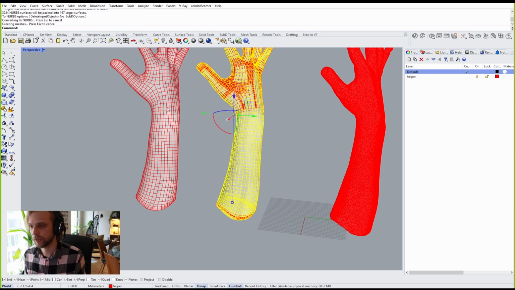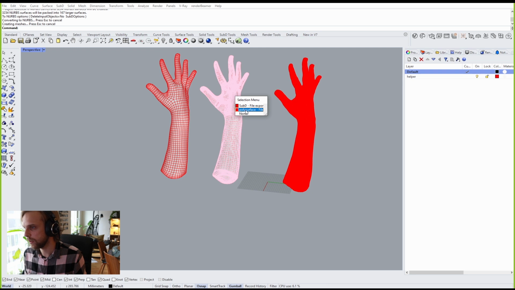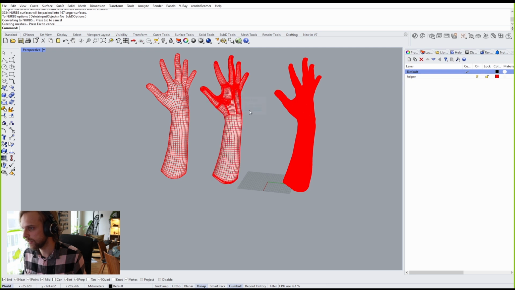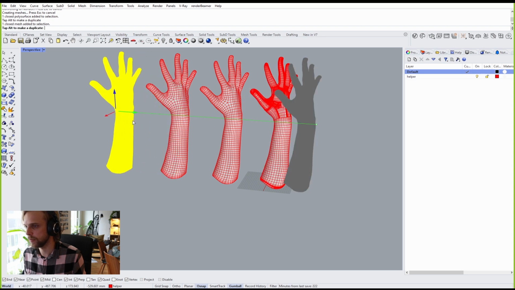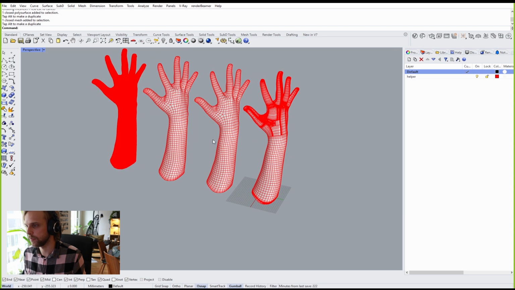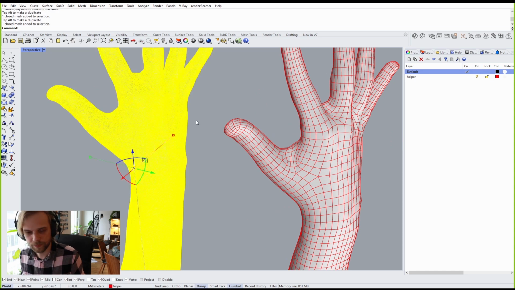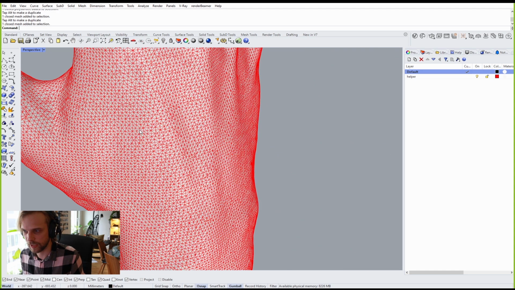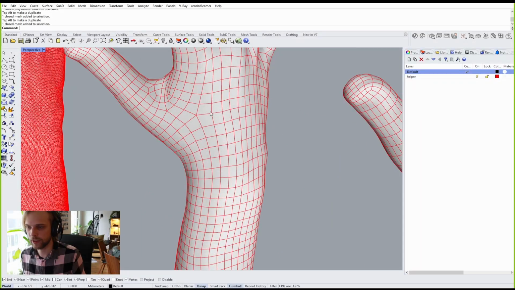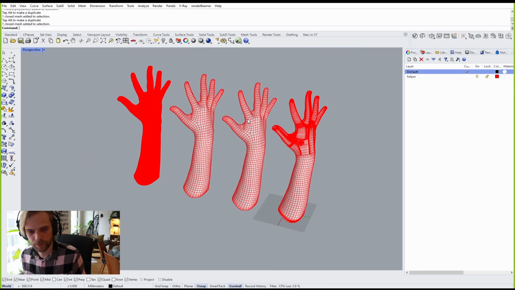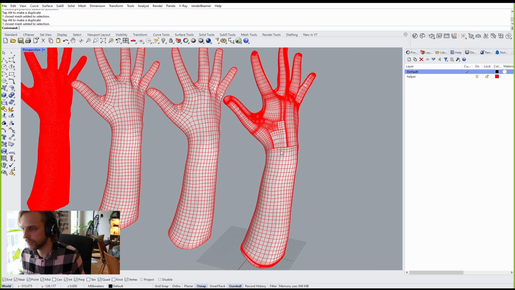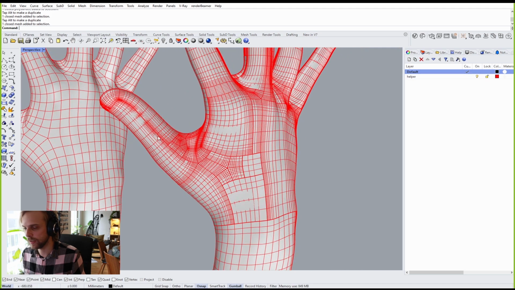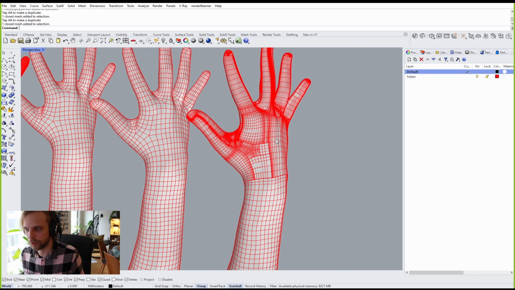There we go. It's done. And now this guy right here is our poly surface. So let me put everything in perspective. We had a mesh, a very intense mesh. We converted it into a quad mesh with quad remesh. We converted that into a SubD geometry. And we ended up converting SubD back into a NURBS poly surface.